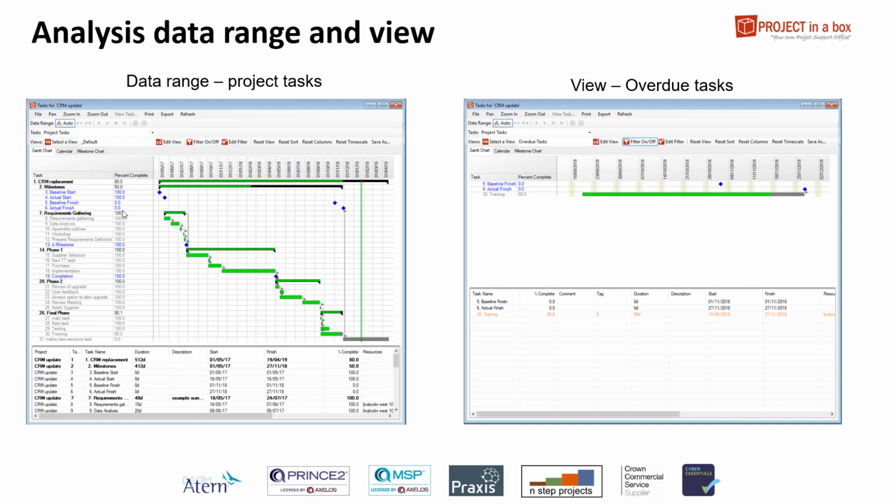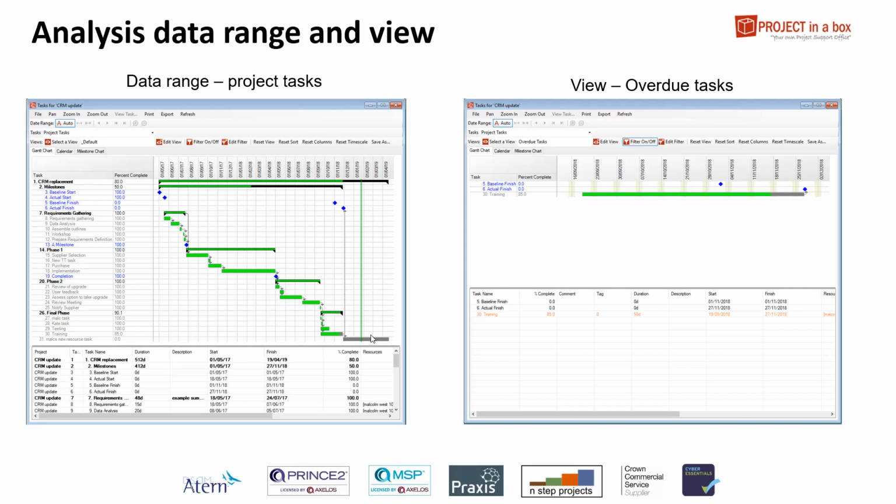So these two tasks here are not complete and they're behind today's date, so they should be. This task here is not complete and it's behind today's date, so it should be, so it's overdue. This task below is behind, but it's not overdue because it's not due yet. So it's running some filters which go away and find me that. These sort of things are really useful for doing standard analyses, for getting to grips with the things that are really important to you from a mass of data.